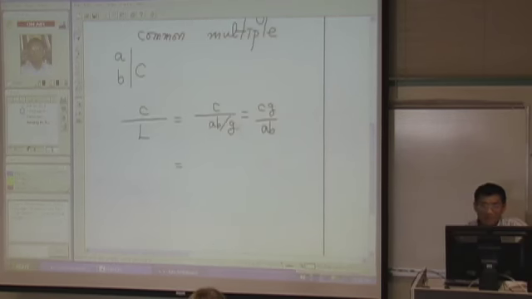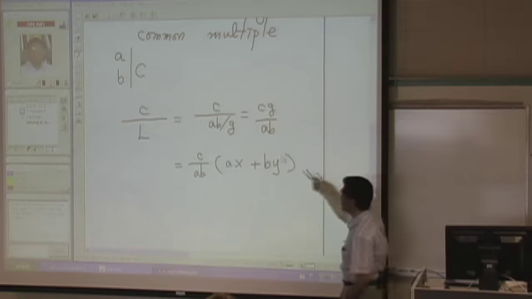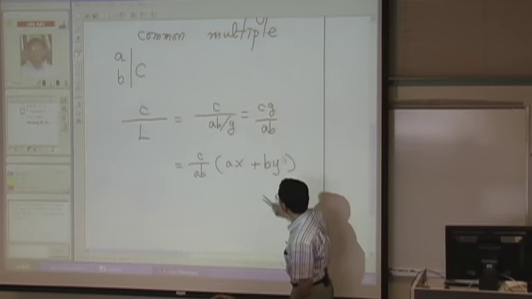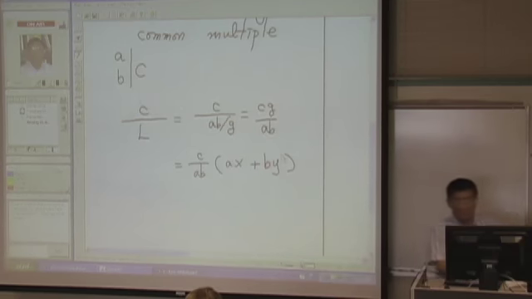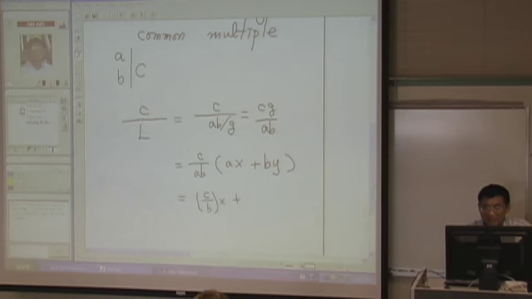Last time I wrote down something I couldn't track down, but let's start fresh. So it is AX plus BY. Last time I wrote down some other letter instead of X, Y, and I was confused. But you may use any letter that you like, X, Y. All these numbers are integers. Then, if we divide this by A, we get C over B times X. If we divide this by B, then we have C over A times Y. Straightforward calculation. Any questions?